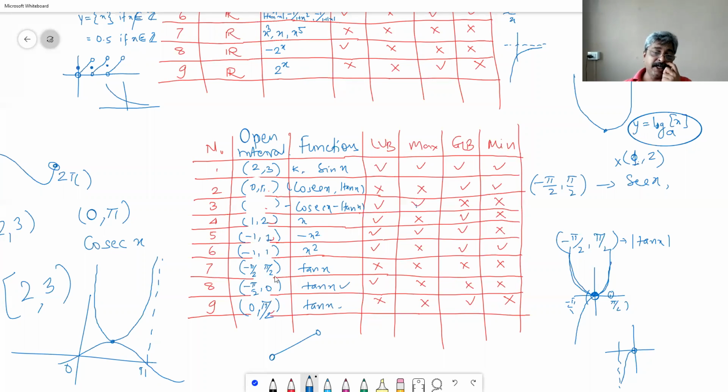Now the only change is, instead of open interval, you consider this as closed interval. Okay. I will copy paste, but you start working on it. Instead of open interval, you have closed interval, both sides. Closed interval A comma B. So give an example of domain, followed by a function, which will have these 9 properties. Start searching the functions.